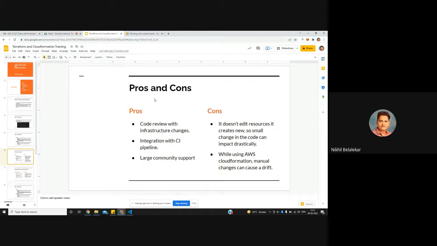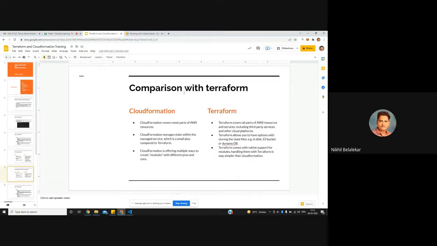So normally when we are using CloudFormation, we can give read-only access to the people who use the AWS console, and in case any changes are required, we only have to use CloudFormation itself, so the states will be updated with every CloudFormation application. So let's compare CloudFormation with Terraform.